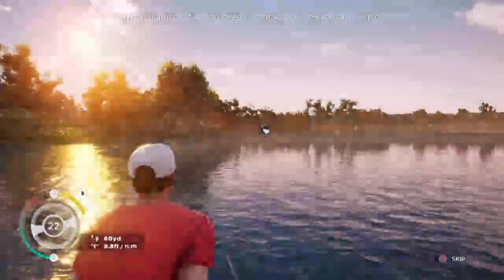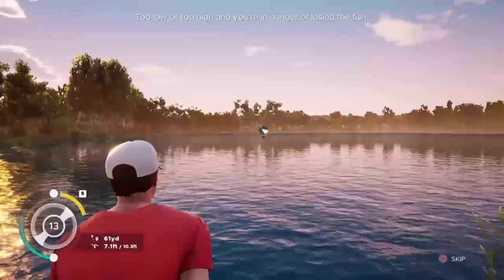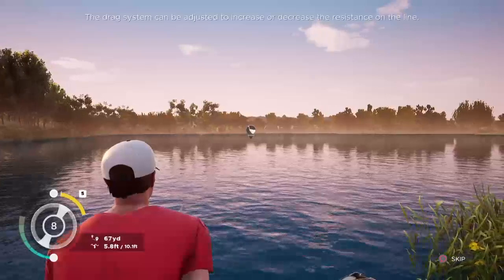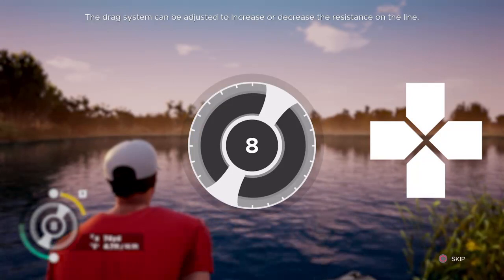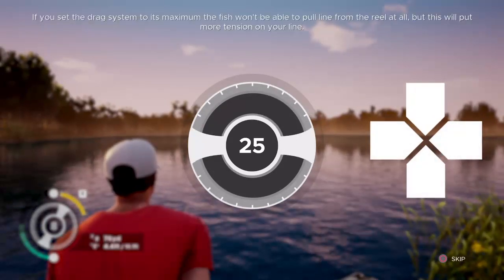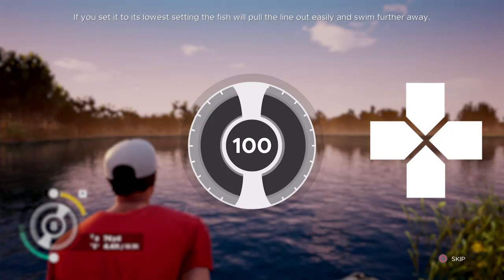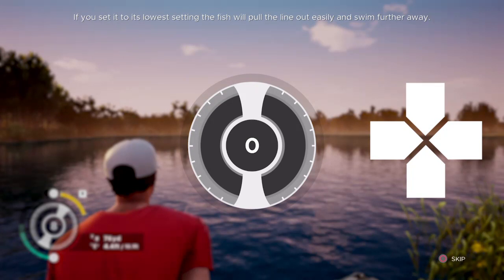When fighting a fish, you need to manage the tension on the line. Too low or too high, and you're in danger of losing the fish. The drag system can be adjusted to increase or decrease the resistance on the line. If you set the drag system to its maximum, the fish won't be able to pull line from the reel at all, but this will put more tension on your line. If you set it to its lowest setting, the fish will pull the line out easily and swim further away. This will put less tension on your line.